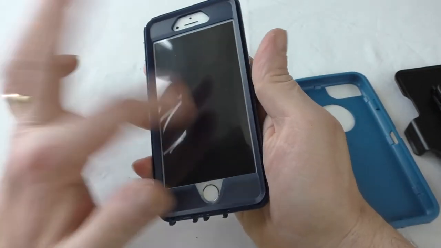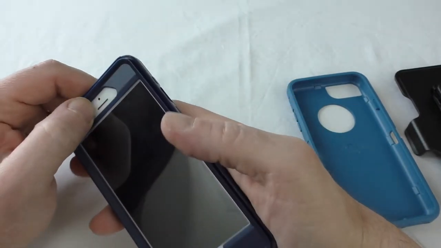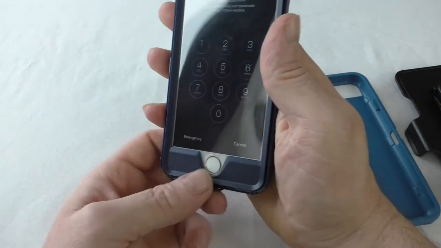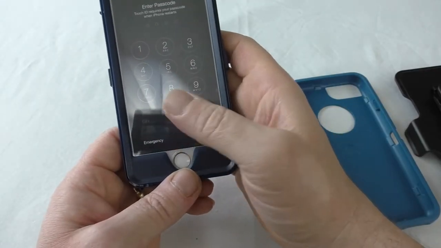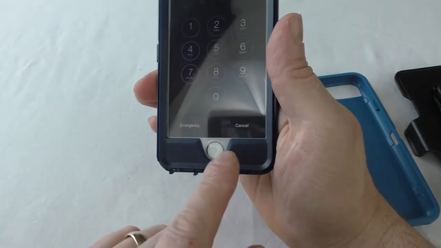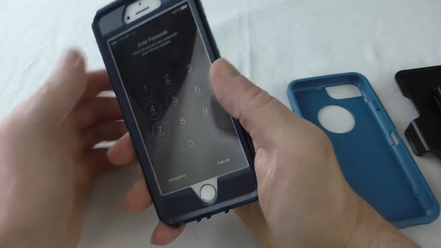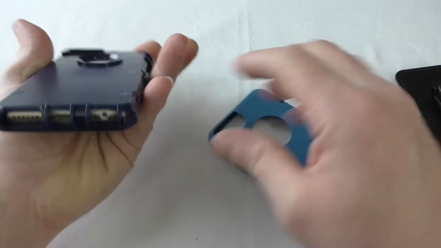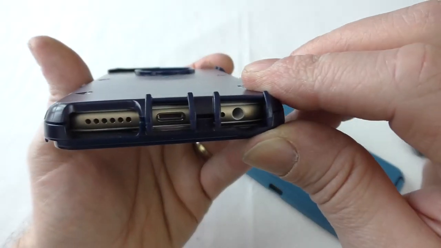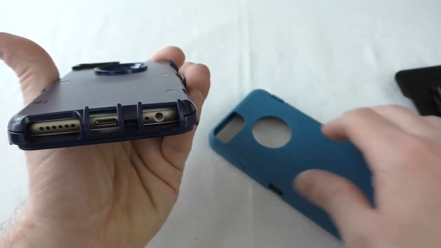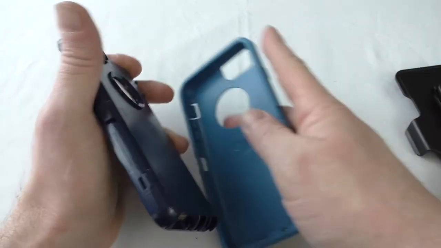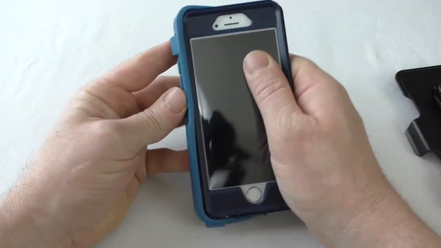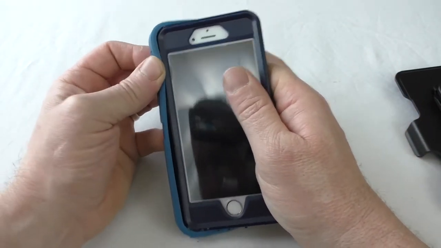It's protected there and protected there. Obviously, that's going to be open, and it's got one of those little rubber covers over there. So I'm assuming, oh, that's because the phone's been restarted. So it obviously recognises the Touch ID, which is a good thing. That's unusual, actually, because these usually stop the Touch ID from working. So, right, anyway, we've got that piece on. And you can see where your covers and stuff like that are going to be. Now, I'm assuming your speaker's going to be open on this one, because it's not a waterproof case as such. I mean, obviously, it's going to give you some splash proofing around the front.